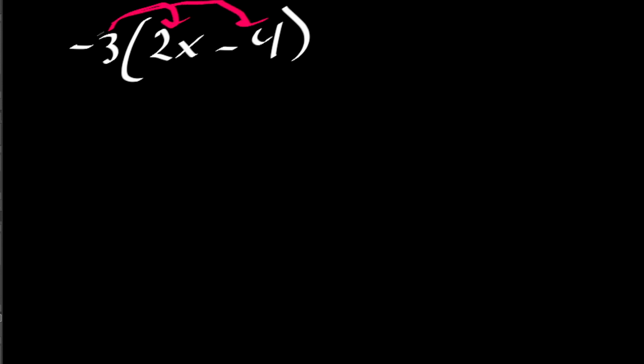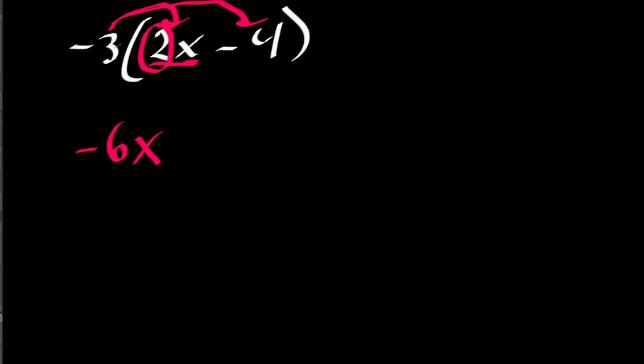All right, negative 3 times 2x minus 4. So once again, this number out in front of our parentheses is going to distribute, or multiply, to every term in our parentheses. Now, this one's a little bit different because now we're not just doing negative 3 times x. We have 2 in front. So here's how you handle this. Multiply negative 3 by this coefficient 2, and then just tack on x at the end. So negative 3 times 2 is negative 6. If we just tack on x, negative 6x is what we end up with.